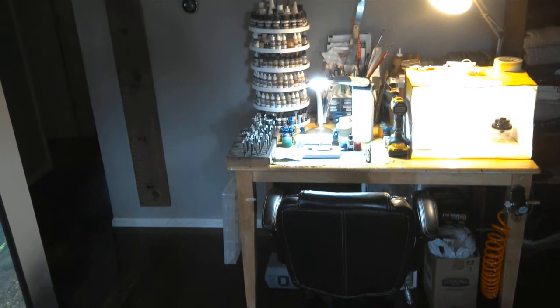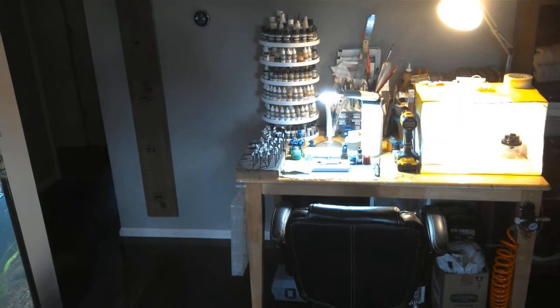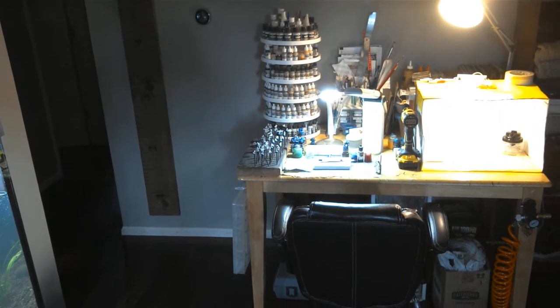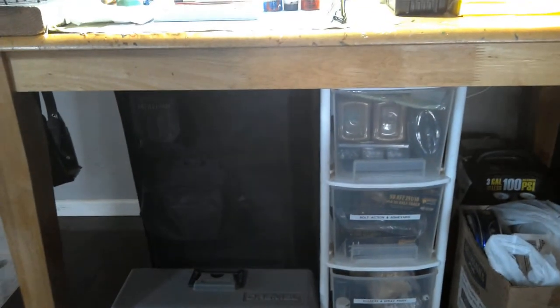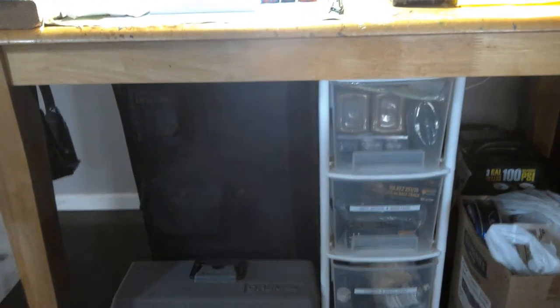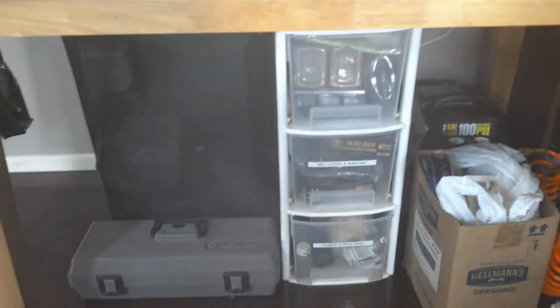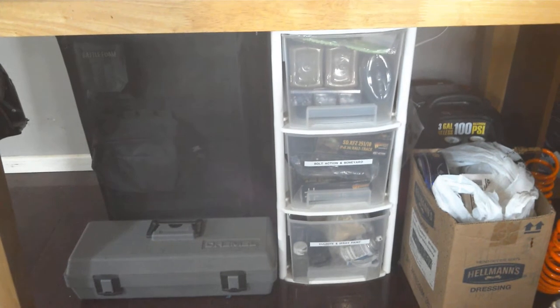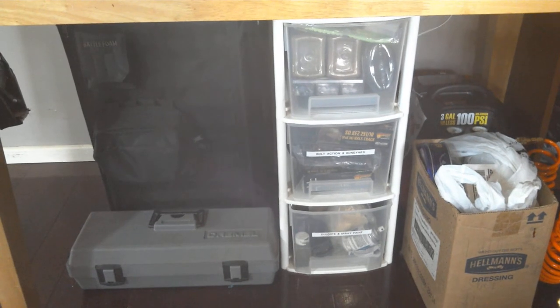My tools of the trade. I always have one of those little bit collectors. And then the tower and altar to paint. So you have to go vertical and up. If you were to pull away the chair, what you'll see is my gaming box. That is a battle foam big mama that can carry everything. My next project's thick air compressor. That box is full of paint stands. I use blue tack and old model bottles, and it also has some old foam bits in there for being able to do weathering effects.